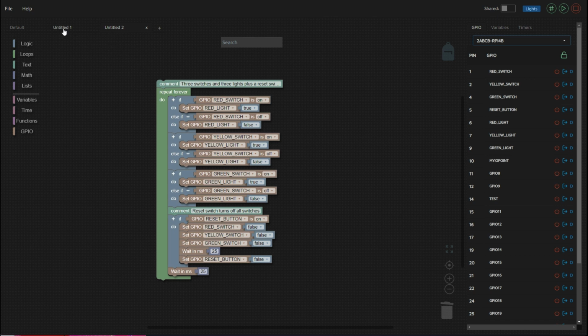These tabs will be able to have properties like always running or only running when they're called, constantly looping, things like that. So it's just a way to divide up your program so you don't have to program all in this one space in here. But like we said, right now they're there as a placeholder. They're not quite functional yet.